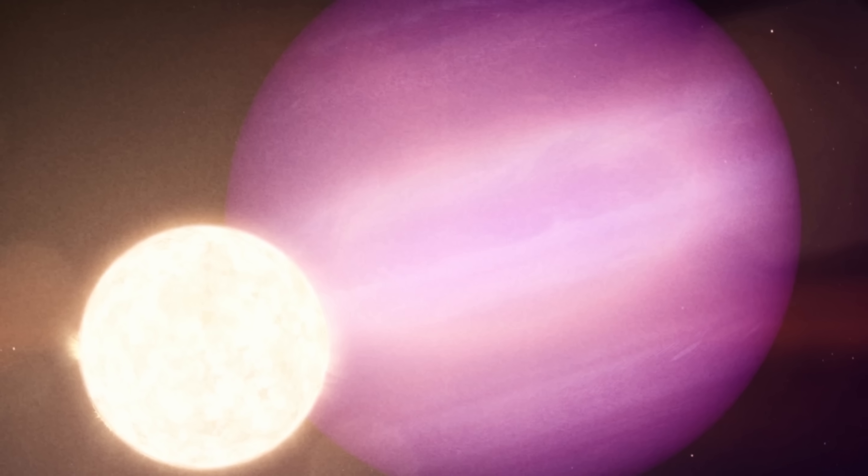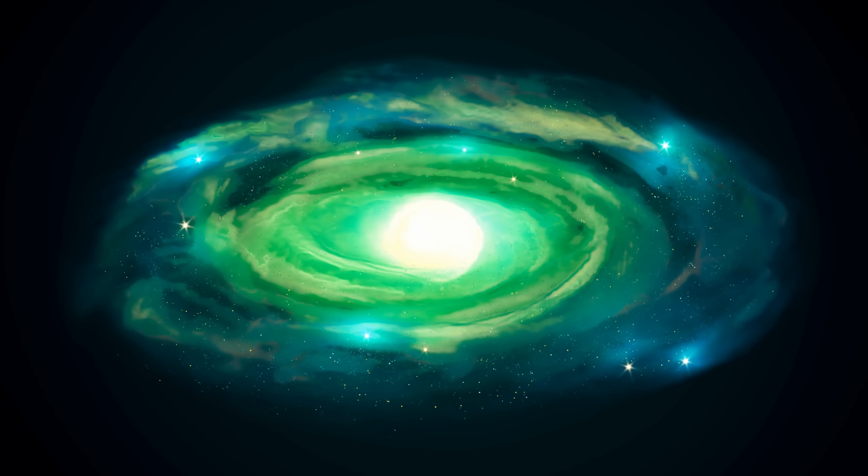Discovering any habitable moon, if possible, would be super exciting. But right now we don't know much about this planet, as no additional observations have been conducted yet. Analyzing its spectrum could prove whether it actually came from a star via tidal disruption. Measuring the elemental composition of this planet and this white dwarf would definitely be the next important step. This is still just a hypothesis, and right now nobody is certain how this planet formed, why it's in this unusual orbit around this white dwarf, or what's happening on its surface.